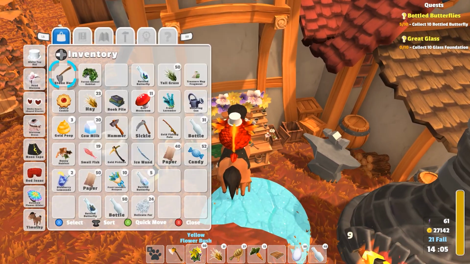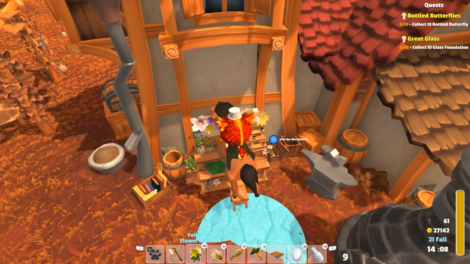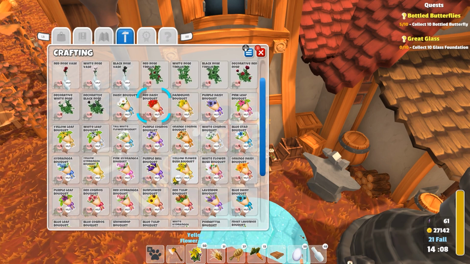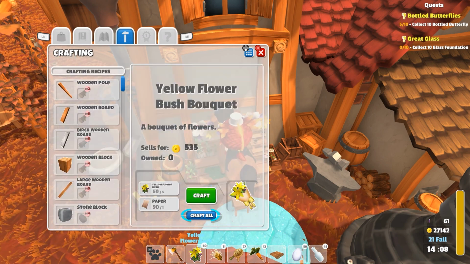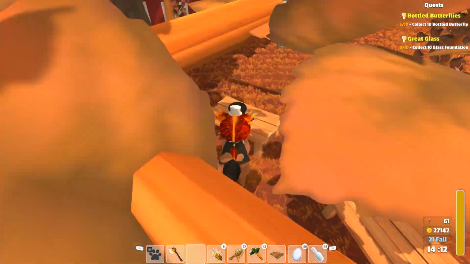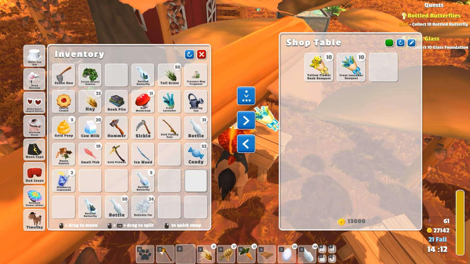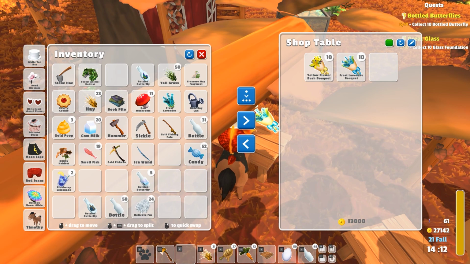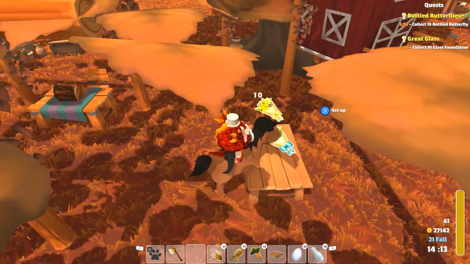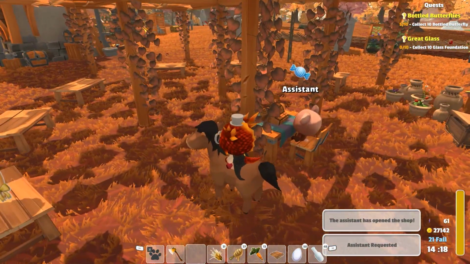What do I have here? I have 50 yellow bush flowers. Yeah, okay. Can I not make bouquets with those? Yeah, there we can, right in the middle. Oh my gosh. It's always the one you're staring at. All right. Let's put these here. So, 10 of those. 10 of those. That's it. Oh my gosh. You think it's going to be more than that. But then it's not.